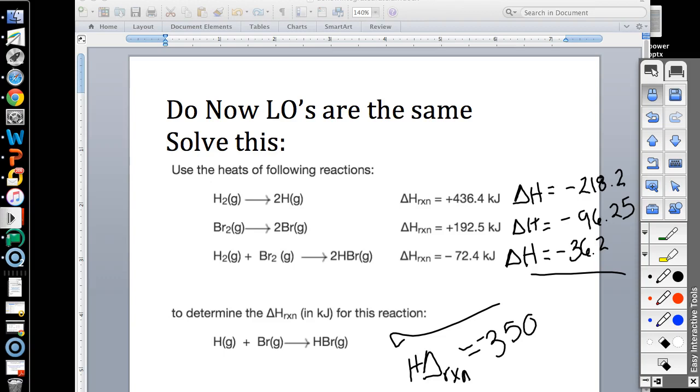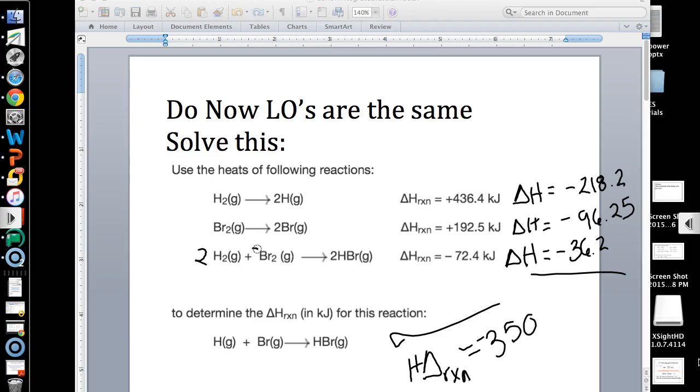Anyway, so for example, let's just say to make it easier that I took this reaction right here and I doubled it. I know I didn't double it, but let's just say I did. If I wrote the equilibrium expression for that, these numbers are exponents. So I can't just multiply K by 2. K gets squared. See what I'm saying?